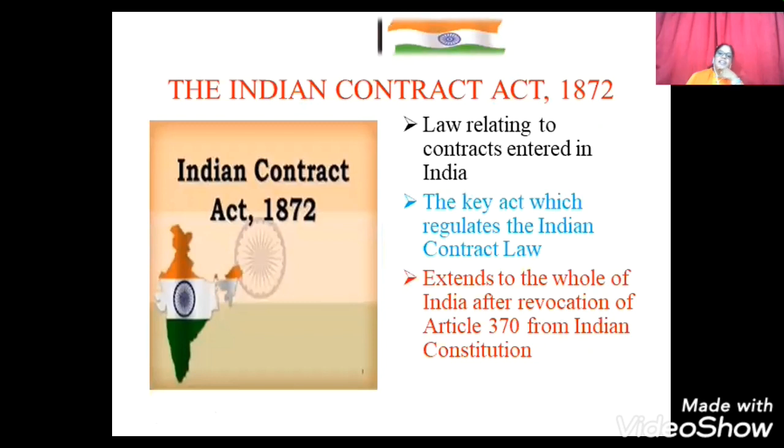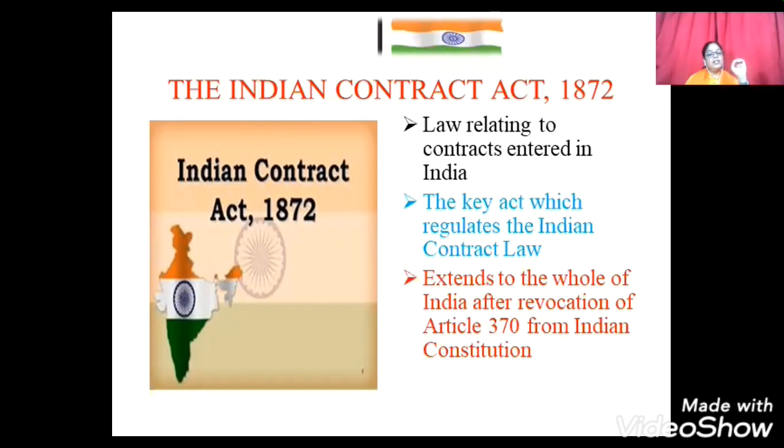Then comes the Indian Contract Act 1872. Right. The law relating to contracts entered into in India. So the Indian Contract Act deals with all the laws relating to contracts entered into in India. It is the key act which regulates Indian contract law. The Indian Contract Act extends to the whole of India except the state of Jammu and Kashmir.